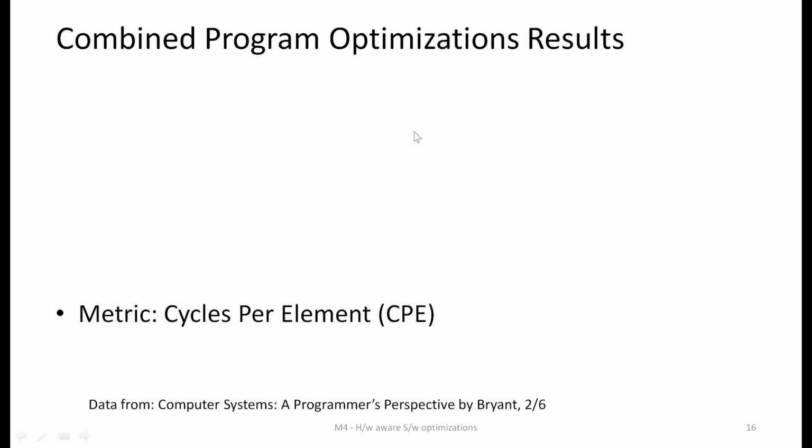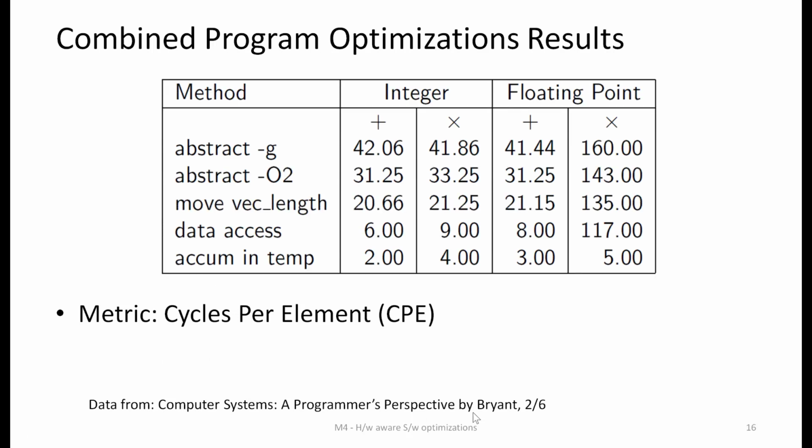So with all such optimizations, if we want to look at how effective it would be, this is from the reference book for this chapter. I'm going to share this particular chapter also with you. The book is Computer Systems: A Programmer's Perspective by Bryant. It's the second edition. So here the metric we are trying to compare is the number of cycles required for processing one element, CPE. It's not a standard metric. Just for quick understanding, in this topic the authors have proposed such a metric.